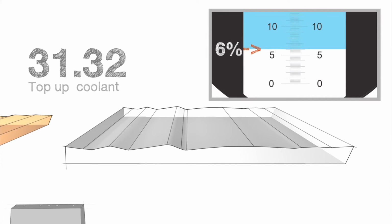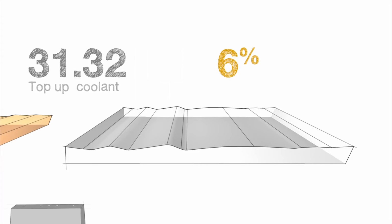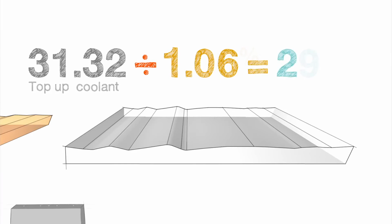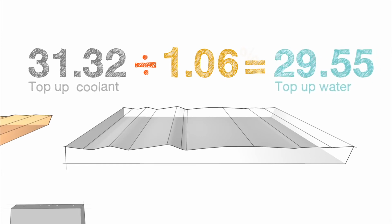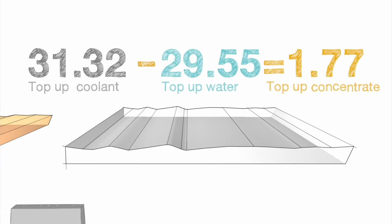The top-up coolant must also be mixed at a 6% concentration. So we change 6% to 0.06 and then add a 1 to it. We divide our adjusted top-up quantity of 31.32 by the 1.06 number and find that we need 29.55 gallons of water. Finally, we subtract 29.55 from 31.32 to find the 1.77 gallons of concentrate we needed.